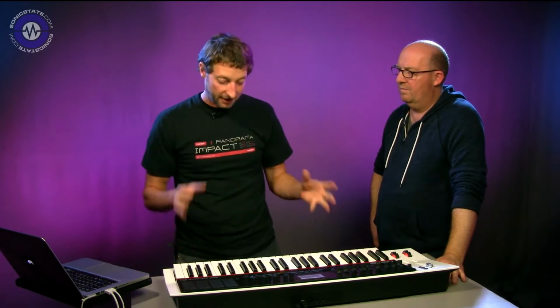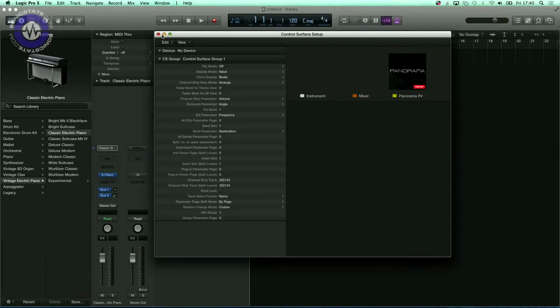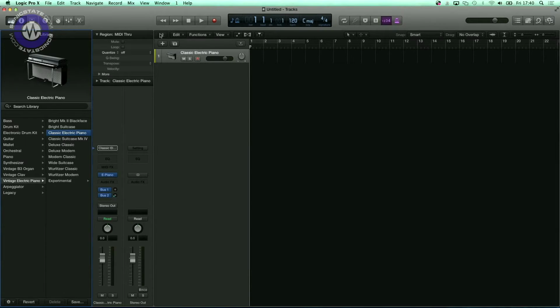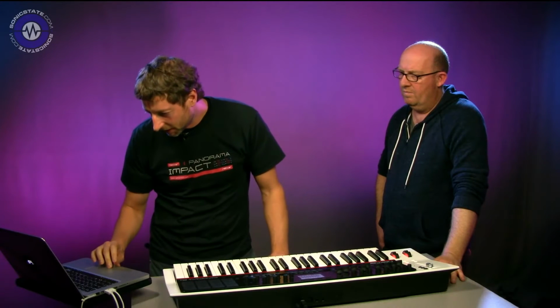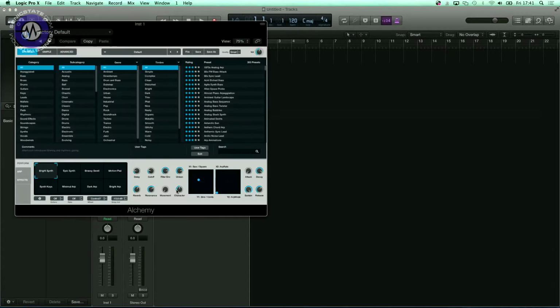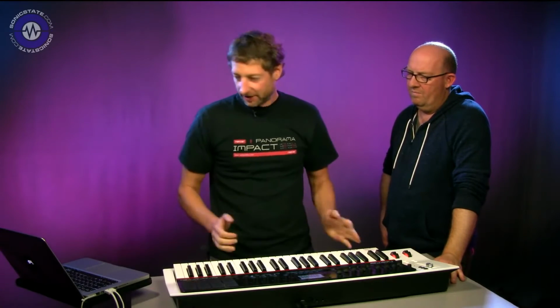And when you consider this as a keyboard controller, the workflow of a keyboard controller is very different to someone who would be using Mackie controls. So once you've seen this control surface once, you close it and you never have to see it again, it's all done. Let's just load up Alchemy, because Alchemy is such a key instrument in 10.2. So here it is. Okay, so I have a track, I have Alchemy on it.